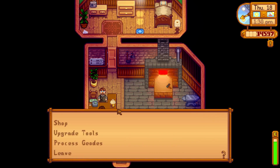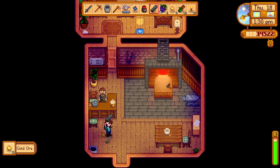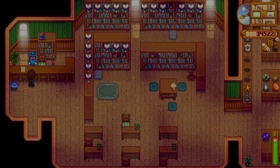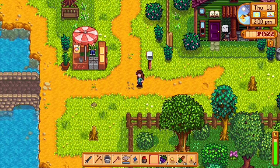And Clint, I sure hope you can find something lucky in all of these geodes that I've found. Something new, hopefully? Is that actually, yeah, the iridium ore? Well, that seems very lucky. That even looks different too. Neptunite, I believe? I'm pretty sure we haven't given that to Gunther yet, so we'll have to go see if he would like that for his museum. Let's drop this off on one of the very, very full shelves that he has. No new reward from that one, but I mean, we must be getting pretty close to having every last one of the minerals on his shelves by now.